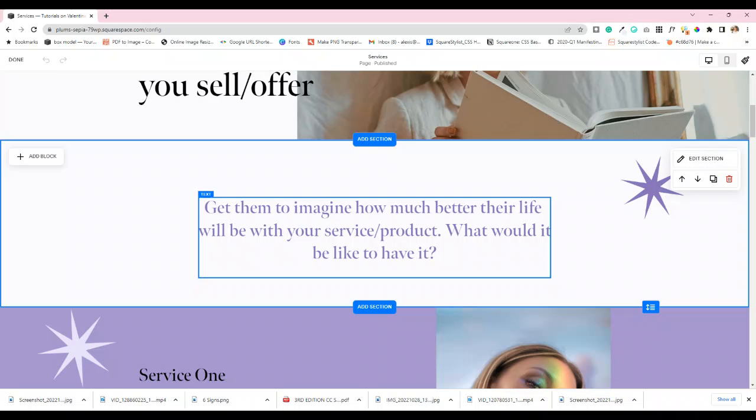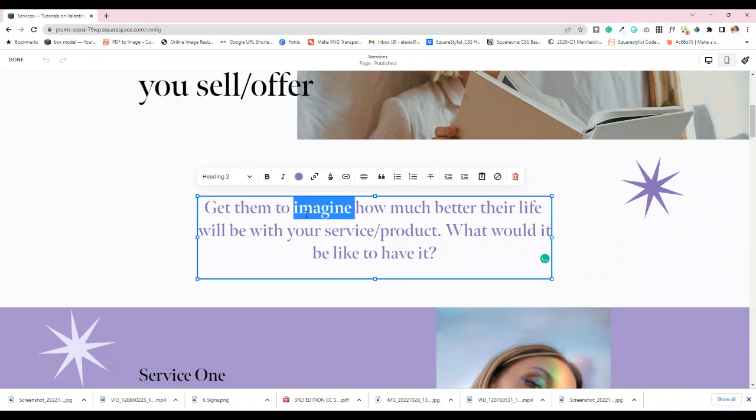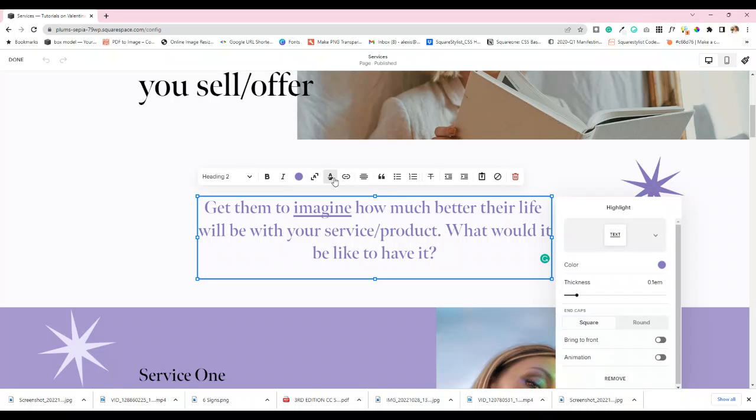I'm going to go ahead and double click while I'm hovered over this text box. So double click, and you can see that it's already highlighted this word here. If it didn't highlight the word that you're after, then just go ahead and drag over your word. You can see that it's brought up this menu for our text changes, and this here is our new way that we can highlight and stylize text. So we're going to go ahead and click on that one there, the A with a little squiggle under it.